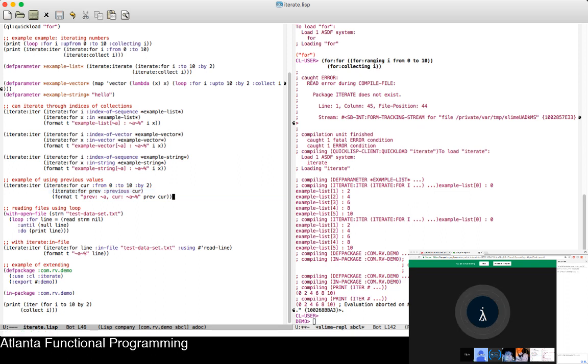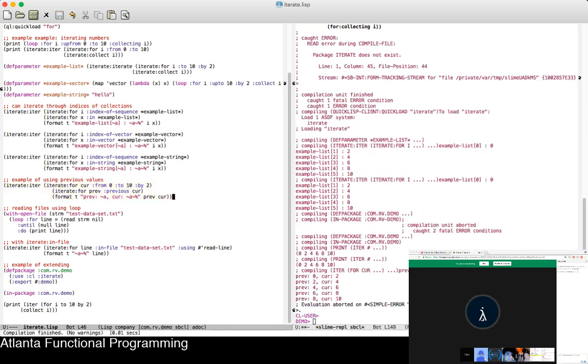Yeah, that's provided because, if I remember correctly, iterate simply doesn't provide a mechanism for parallel iteration. Yes, it does not provide anything for parallel iteration, and that's something that is, I don't know. It cleans up a lot of the semantics, but at the same time, it means you have to introduce things like previous value.